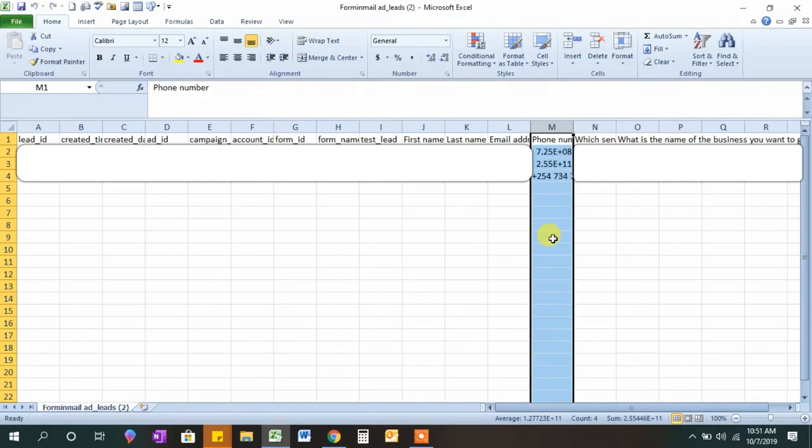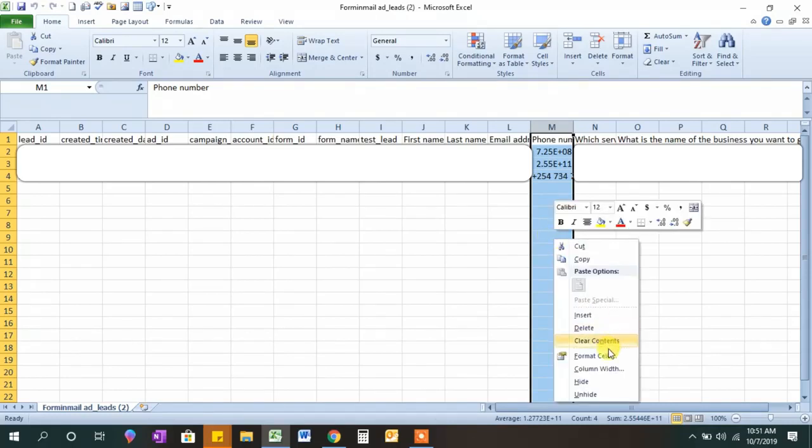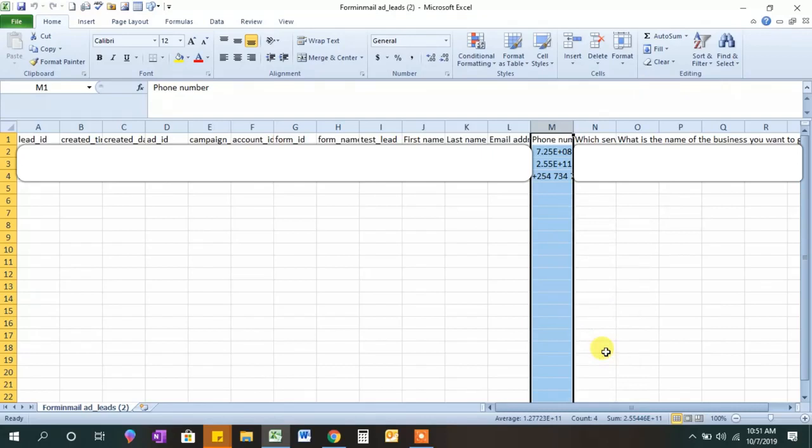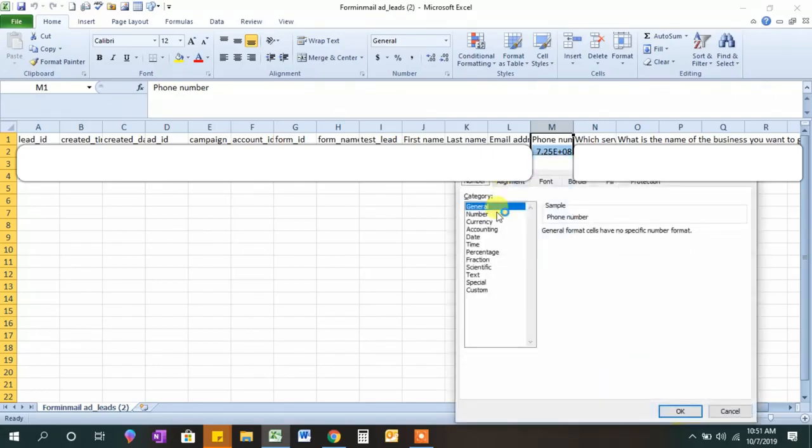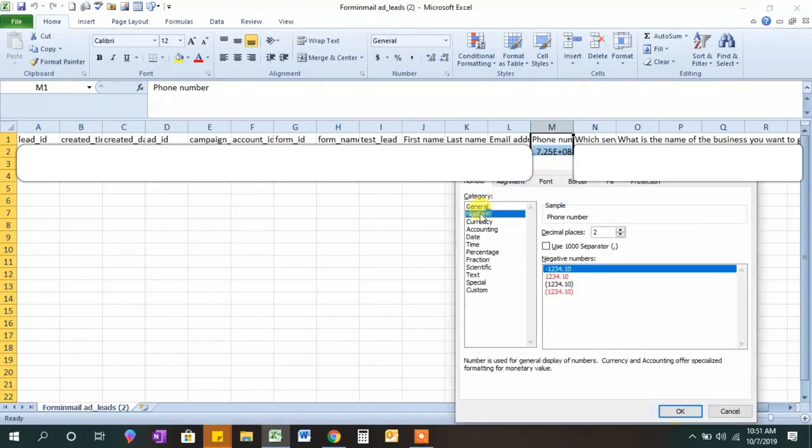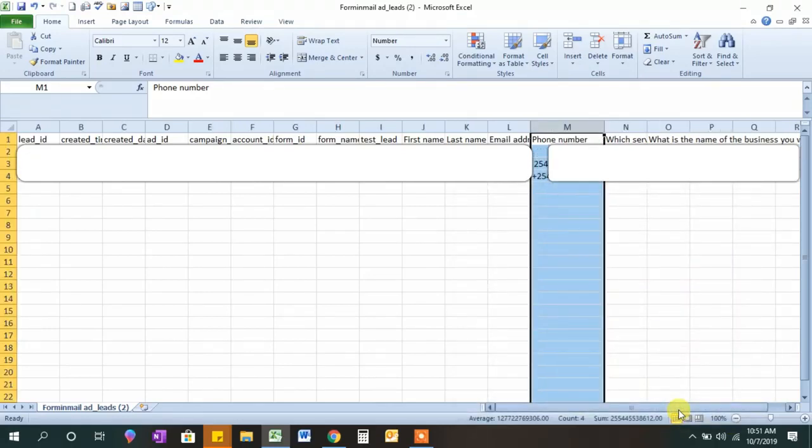Right click and say format cells. And what you want to do is change this to a number format and say OK. And that will bring in your numbers properly, the way it's supposed to be, and you'll be able to pick the number from there.